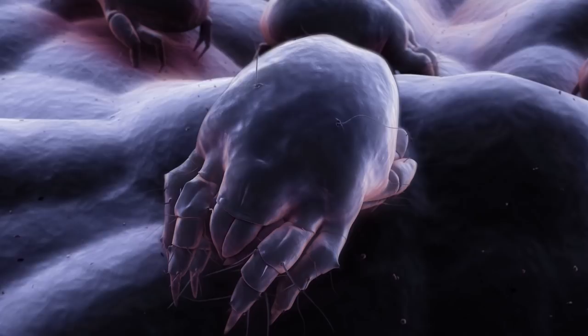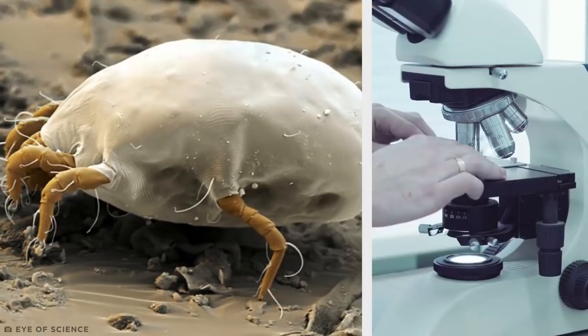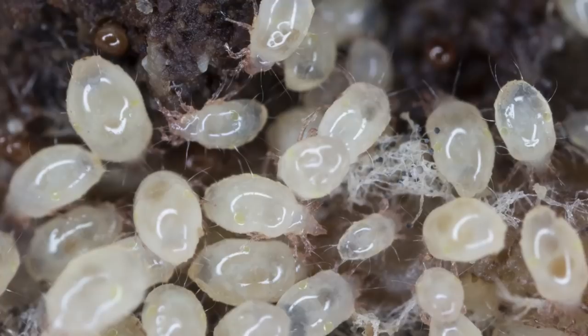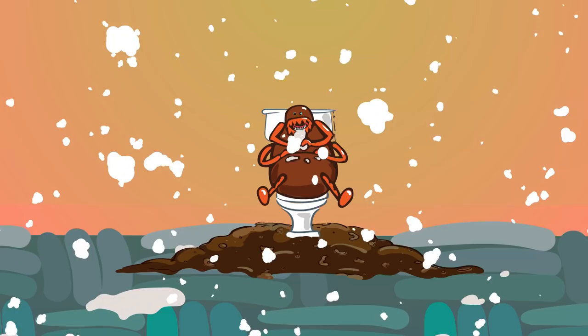The world's most unusual-looking creatures are often the ones we can't see ourselves, and microscopic mini-beasts like this one seem like something from a distant planet. This extreme close-up taken by a scanning electron microscope shows a common house dust mite in all its terrifying glory. Millions of these tiny mites inhabit every home, where they feed on skin flakes shed from animals and humans and some types of mold. Each 0.2 to 0.3 millimeter mite can live for 10 weeks, and is totally harmless to humans, unless you happen to be allergic to their dead bodies and even their excrement, as they can produce up to 2,000 poop particles in their short lifetime.